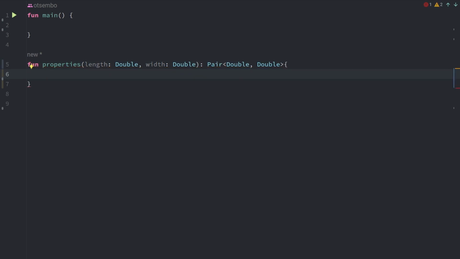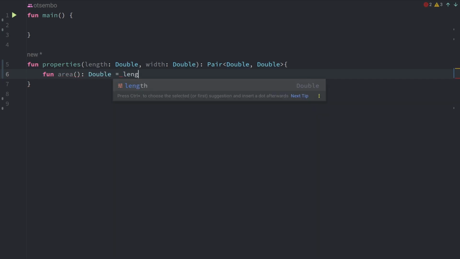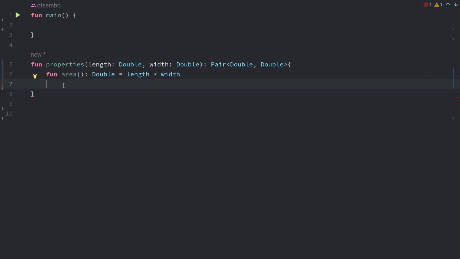Local functions will be functions that will be nested inside an existing one. So we could have a function that calculates the area. Another thing we could have is our perimeter function.